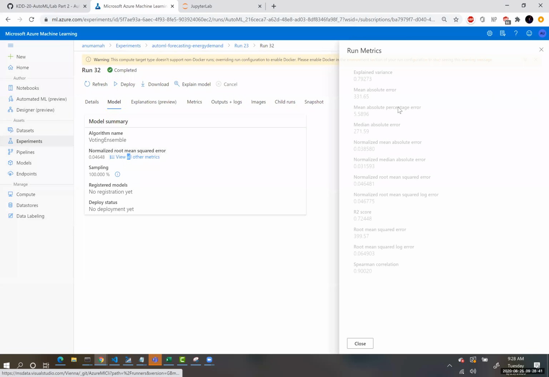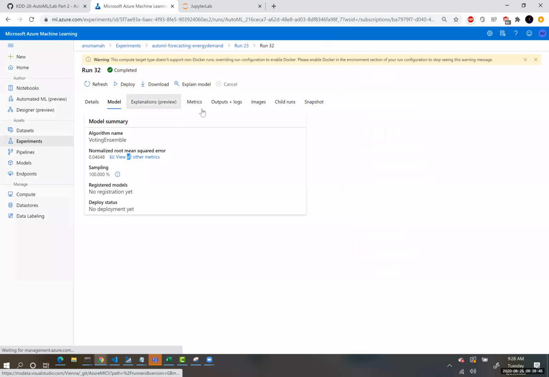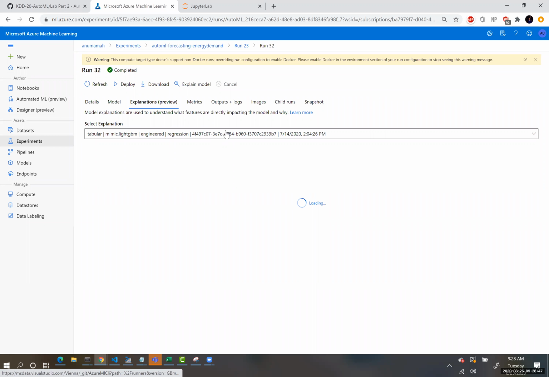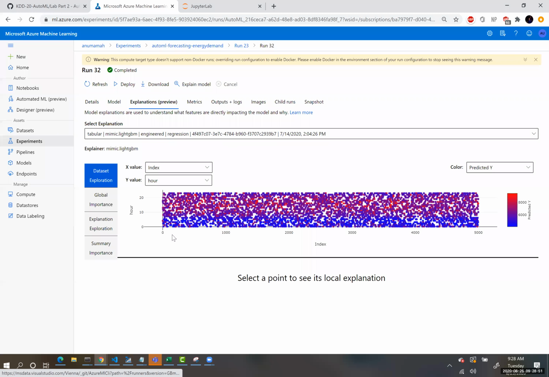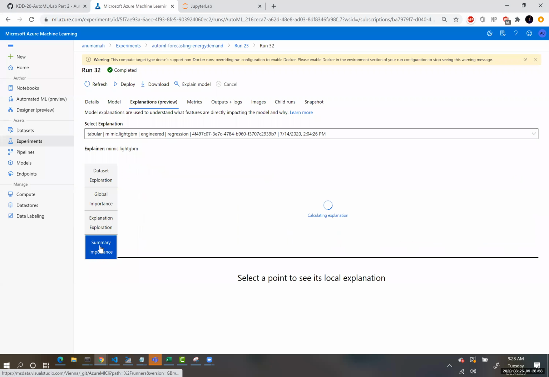And then we can see all the additional metrics. We can see explanation for that specific run. And remember, we can see engineered and raw features. So I'm just going to let this load up so we can see this over here. And we are currently working on a different visualization. So if it does change in a couple months or so, don't be shocked. It's just something that's coming in our upcoming release. And then you could go to the metrics to see some additional charts and stuff.